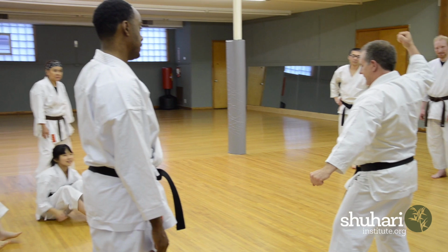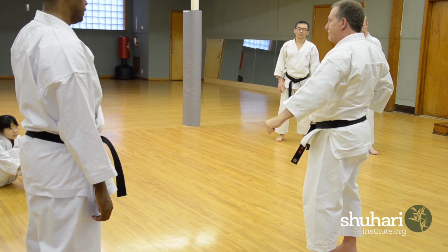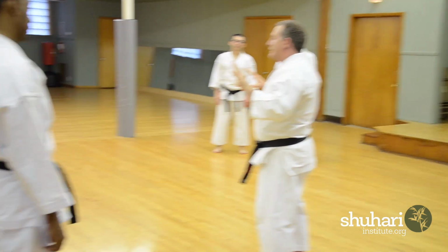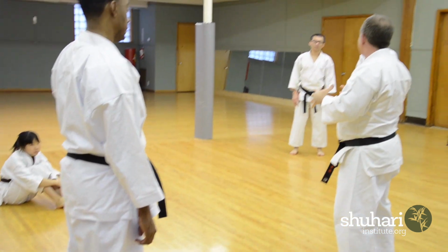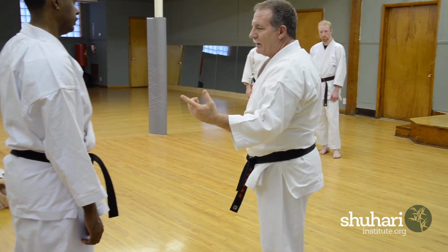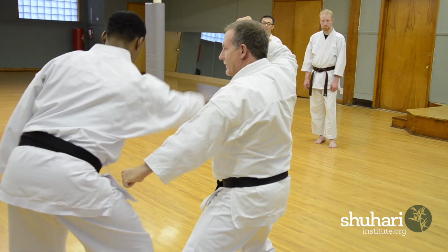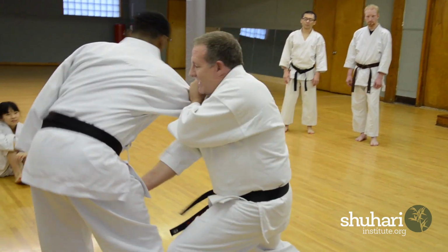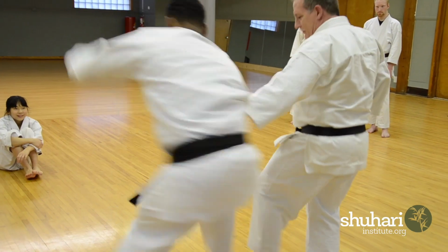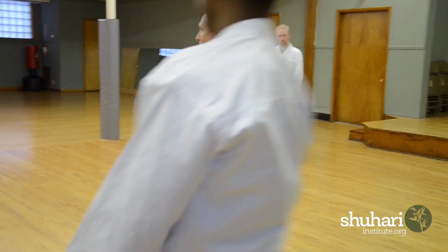I landed like this, and then I went like this, and then I pull slow. Not many styles do those things in that series, but you can come up with stuff for it to happen. It could be that he punched with his hip, and I went block, strike, hit. Then I'm going to pull here and hit, and then I'm going to sweep this way and pull him off balance. Bum, bum, bum. You can see that?